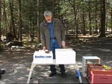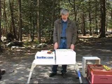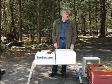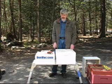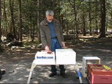Okay, so we just went through a couple scenarios of using the Bushkill Bee Vac for swarms or for cutouts. It's still quite early here, so the weather's not good to do removals yet, but once the weather gets nice and I do my first removal, I will make sure to video the job using the Bee Vac so you get a better idea.